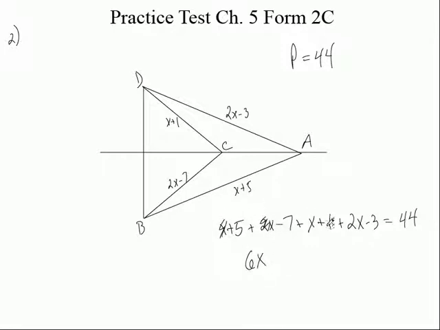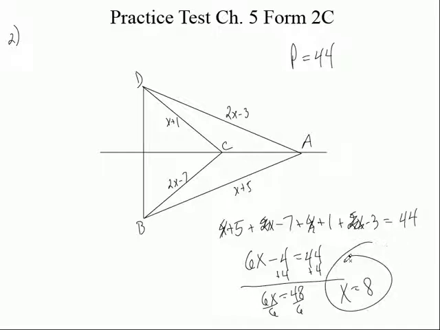When I have a whole bunch of these things and I've already added them up, I like to get rid of them so I know I'm done with them. All right. Now let's add up the regular numbers. 5 minus 7 is negative 2, plus 1 is negative 1, minus 3 is negative 4. And that equals 44. Now we just continue solving for x. We add 4 to both sides. So 6x equals 48. And then divide both sides by 6. And so what's x equal to? 8. And there it is. That's what x is equal to. All right, you with me on that?